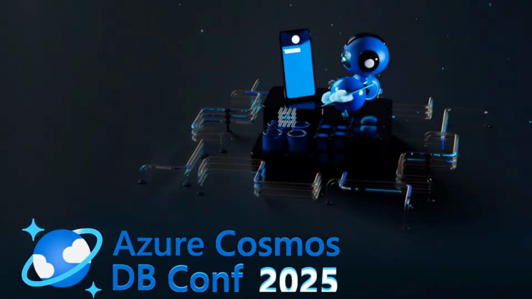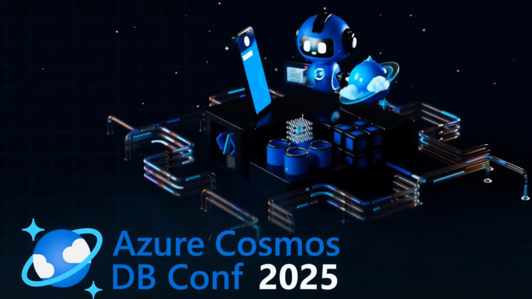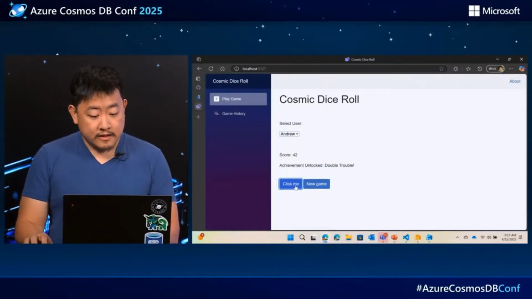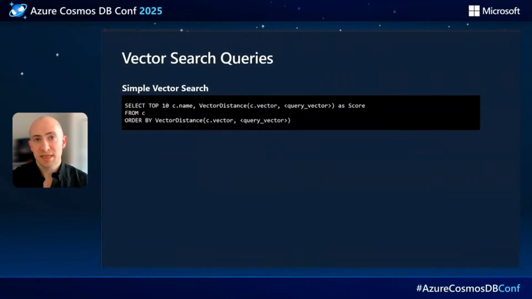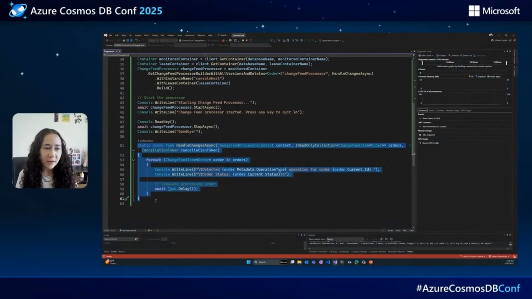All right. Let's take a look back at Azure Cosmos DB Conf 2025. Hello, everybody, and welcome to Azure Cosmos DB Conf 2025. Hello, and welcome to our 5th annual Azure Cosmos DB conference, the conference for community by community. Executing a vector search in Cosmos DB is really simple. As I mentioned, vector search is part of our query syntax. Messages is delivered into the change feed.